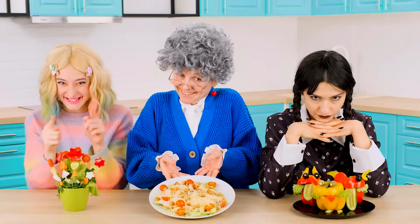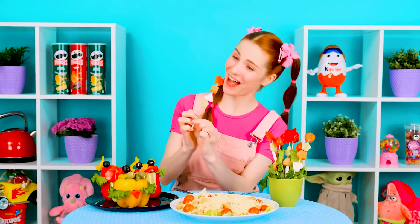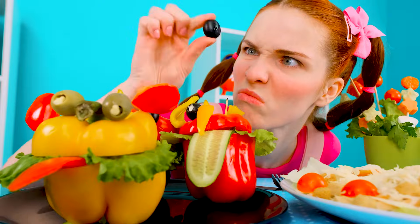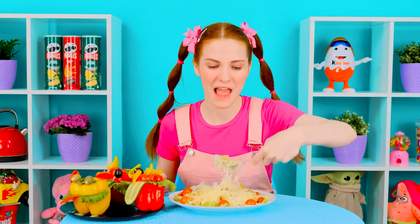I have everything ready. So much food! Oh, sticks! An interesting salad. To be honest, it's not very tasty. What kind of faces are these? What's that black thing, huh? It's an olive! It tastes disgusting. What kind of salad is this? Oh, yeah! That's it! This is the winner! Oh, I've won! I'm a great cook!